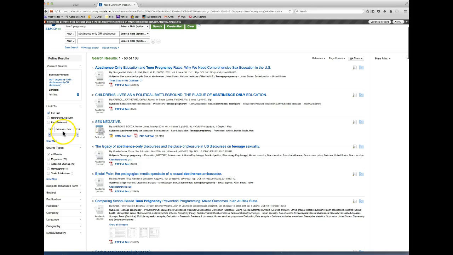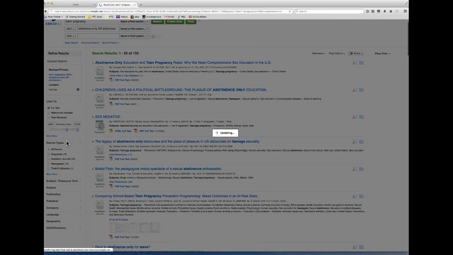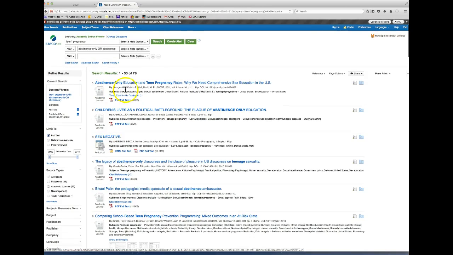Below that, you have the date range, and you can see that it starts 1990 and goes up to last year as our latest publication. Sometimes instructors will give you a date range, and they'll say, make sure your sources are no more than 5 years old or 10 years old. And so that is something to pay attention to, because if they say they have to be within the last 10 years, you would want to change this to 2006. And if we do that, we go from 133 down to 78 articles.